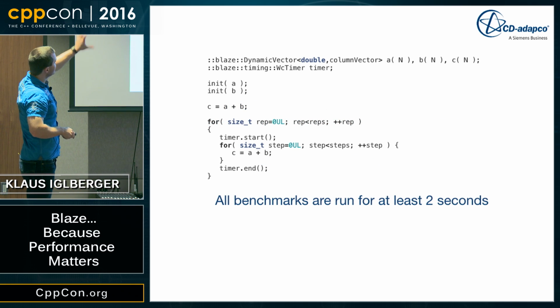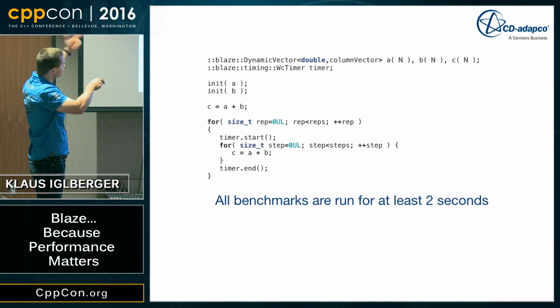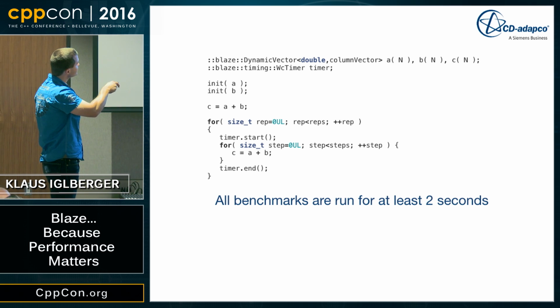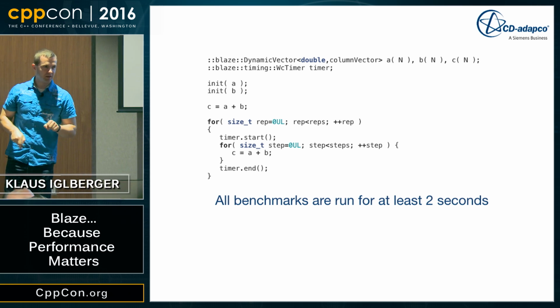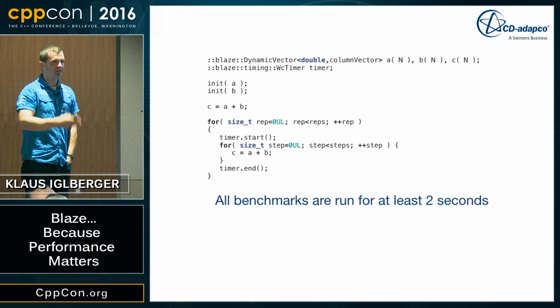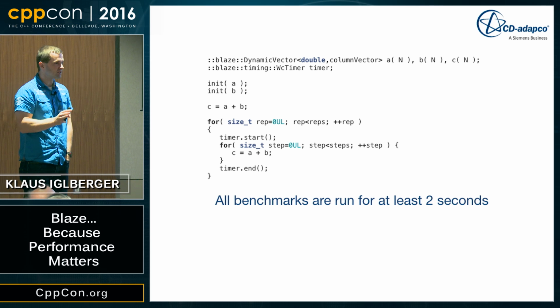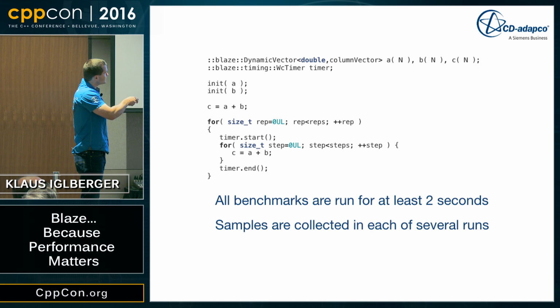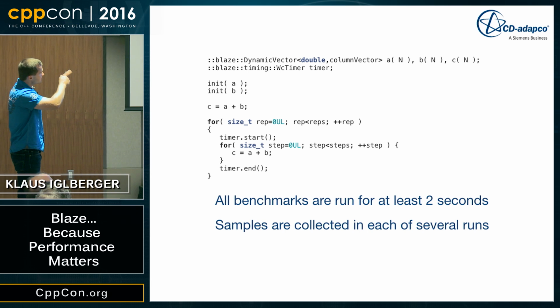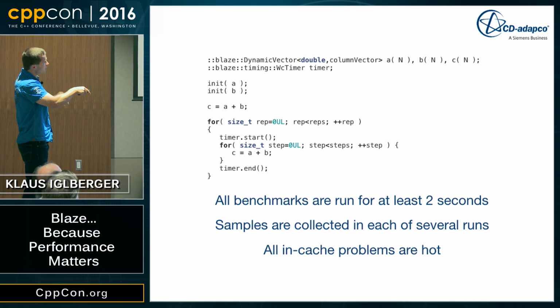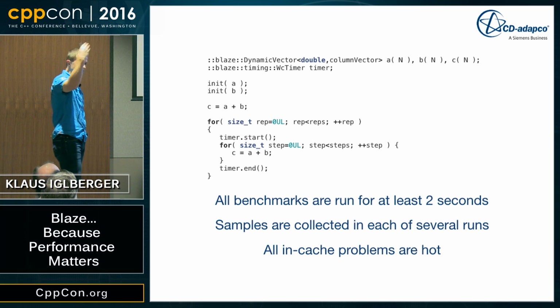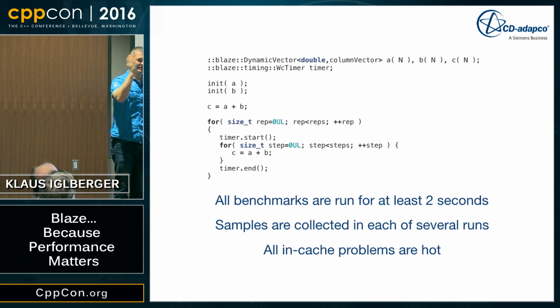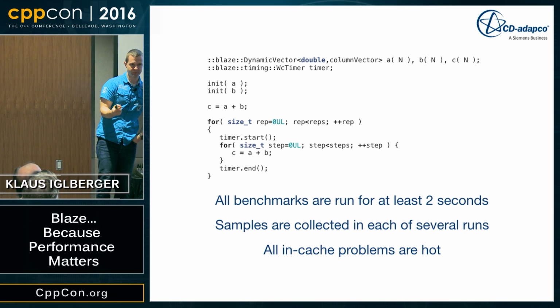Then, this is one example of such a benchmark kernel. So for instance, a vector addition of two vectors. There is a loop that repeats these benchmarks, and every benchmark is running for at least 2 seconds. This makes sure that really everything is leveling out. All jitter of the OS, etc. should average out. So I collect samples in each of several runs. So there are really several runs, very important. And I collect several samples, as you see here. And also all caches are hot. The operation, whatever it is, is computed once before I start. Then, if possible, everything is already in the cache. And then I start the benchmarking. Okay?